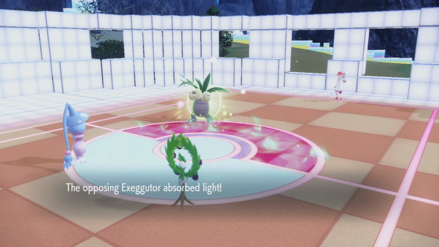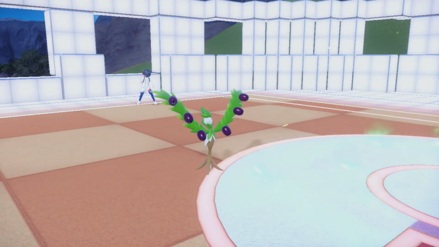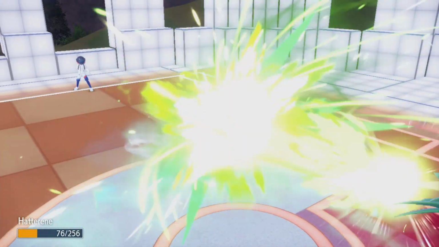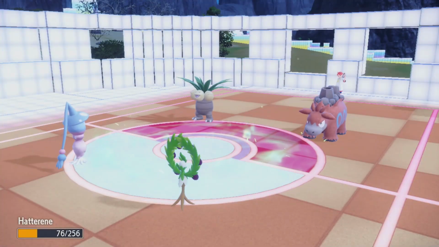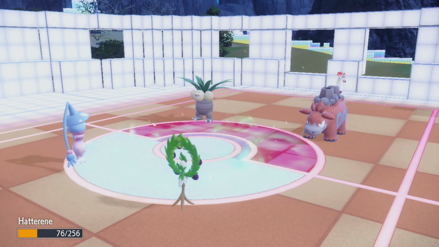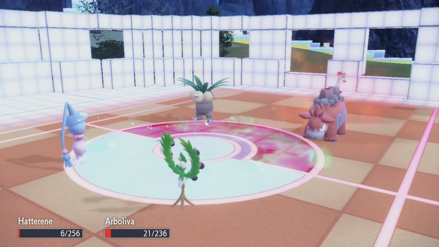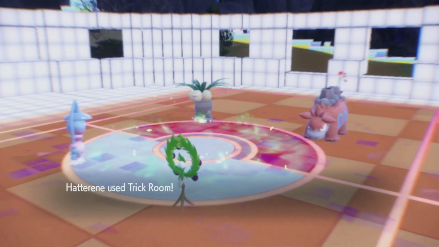Oh, he did solar beam. Hold on, I think we might be able to take out Camerupt with the earth power. This shouldn't be a problem. We should eat this. Ooh, that was strong though. Heat wave, we're surviving. Please, we need this trick room. Let's go. Okay, no burn.